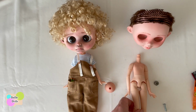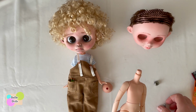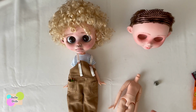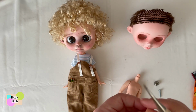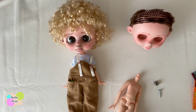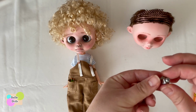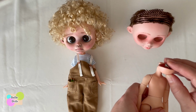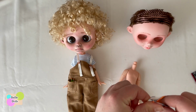So what I did with this doll, I did the same procedure. I cut off this little top part of the body, and then I did it just like I did before with the other dolls. I just didn't, as I said, use one of those steel joints. This is usually open right here. Let me poke that. So all I did was put the screw through there, put that through there, and then into the body. Once it's on, I insert it in the head just like before and glue it into place. So it worked just as good, and it's much cheaper and more accessible than those steel joints.